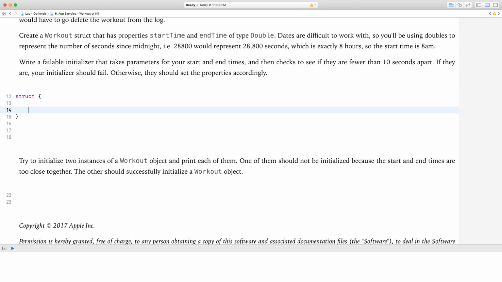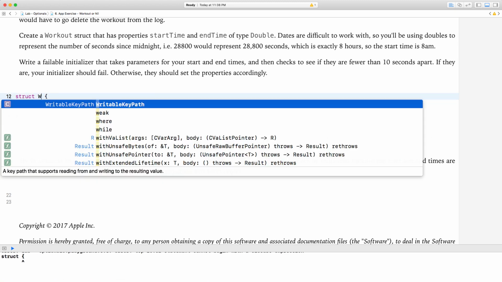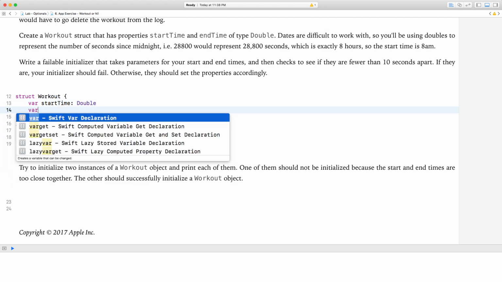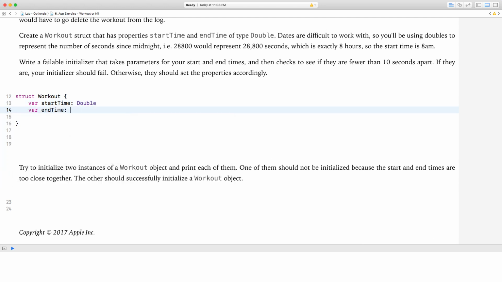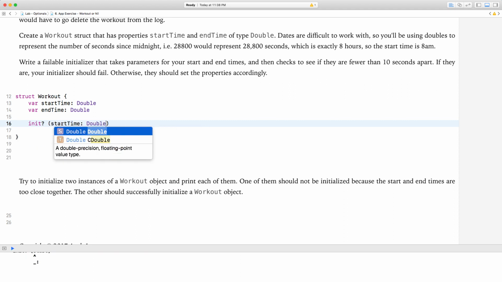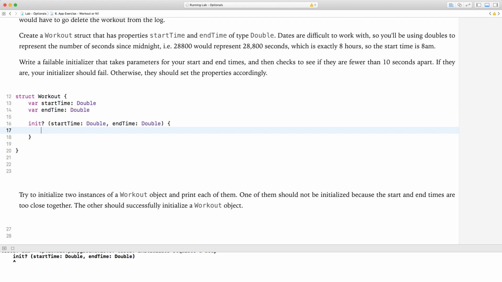So struct, we're gonna create struct workout, and we're gonna have var start time, and start time is gonna be of type double, and var end time, which is of type double, just like they asked us to do. And then we're gonna create a failable initializer, and it's gonna take start time of type double, and it's going to take end time of type double, and we're going to do a simple check.